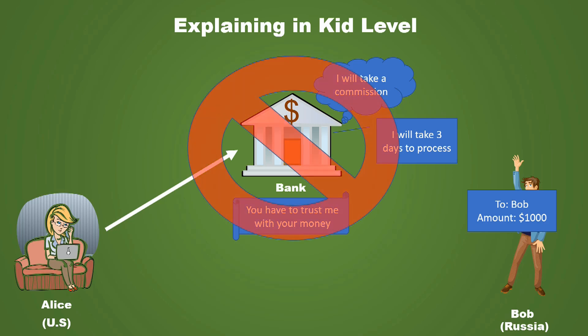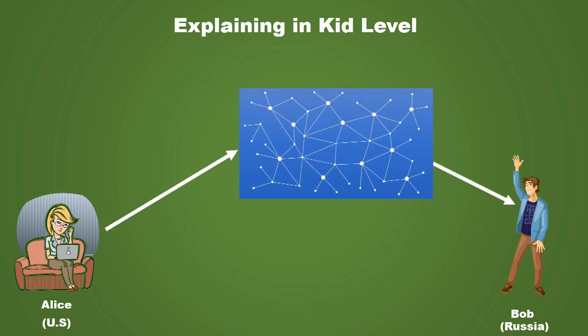Instead of logging into the bank servers, there is a network of computers. These computers, known as nodes, will process the transaction request for you. In short, blockchain is a technology to do digital transactions without a centralized server, using public computers. This technology can be used for many digital transactions like money transactions, elections, notary, smart contracts, personal identification, and more. But what is Bitcoin? In the simplest term, Bitcoin is one of the many applications of blockchain technology, in which the users whose computers help in doing a blockchain transaction will be rewarded with a digital currency called Bitcoin.